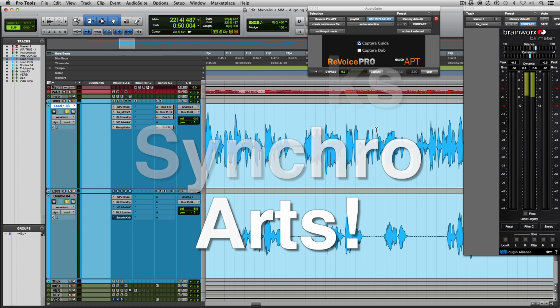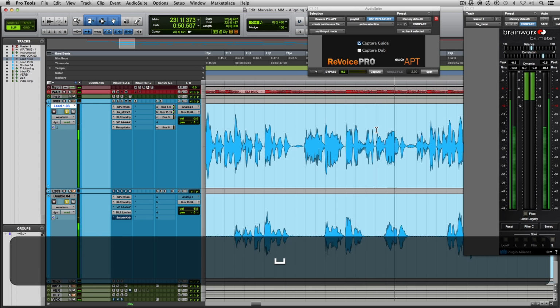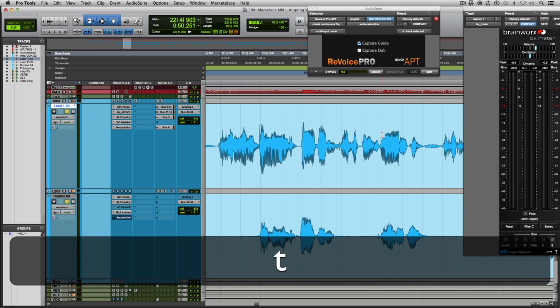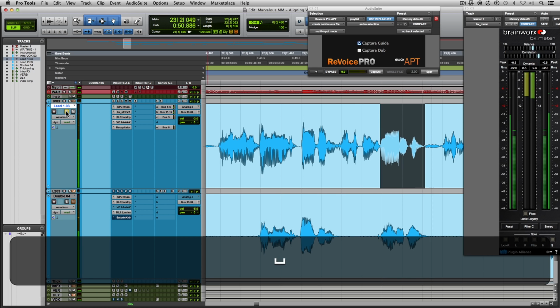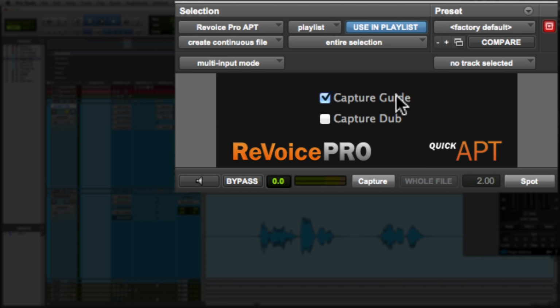So the first thing that we're going to do is start with this nasty line. So what you want to do is select the exact word that you want in the lead. Let's just solo it. And on the Revoice APT, you're going to make sure it's set to capture guide. Your lead is your guide. You're going to select capture.